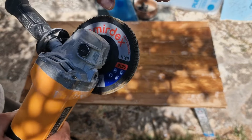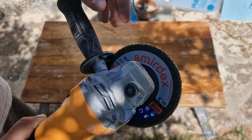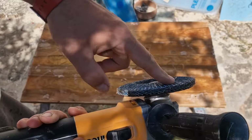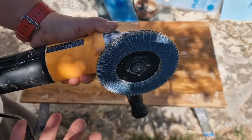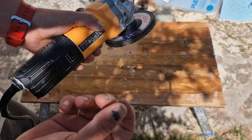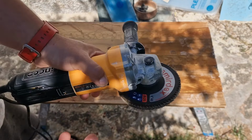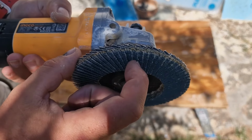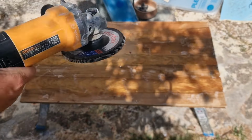So long story short, if you use an angle grinder, use the guard, okay? Please, for God's sake, use the guard. I'm not using the guard because this disc is oversized and I wasn't able to get the correct size of disc, so it is what it is. Hand protection, wear some proper gloves, thick ones, and eye protection, face protection, because the debris, these industrial diamond particles, will fly everywhere, okay? So do that.